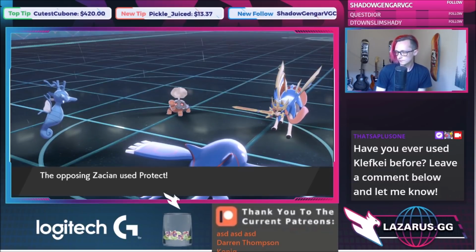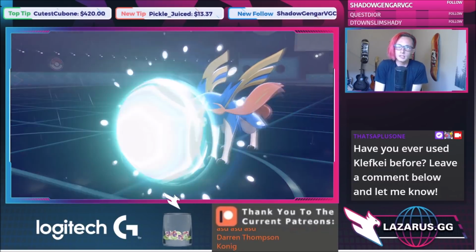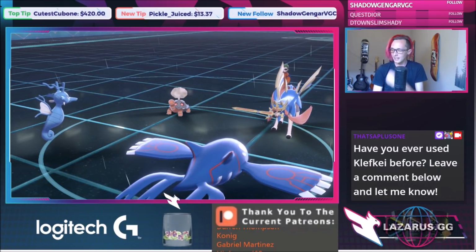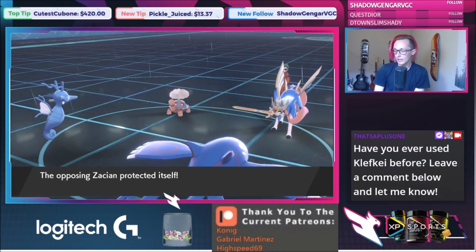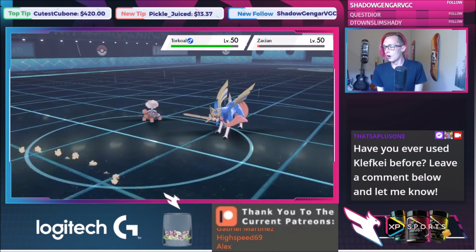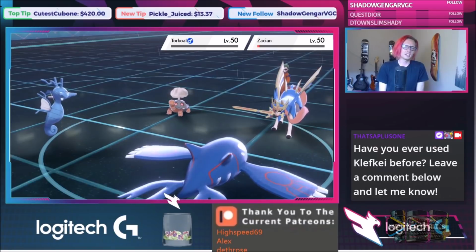Let's go. Zacian protecting. He's going for it. Let me just hit my Muddy Water. I've made the right play. I've paid my dues. I've set up. Let me hit this. Torkoal. Are you that bulky, boys? Yo, Torkoal. Let's get that KO. Yes, we win. We won.